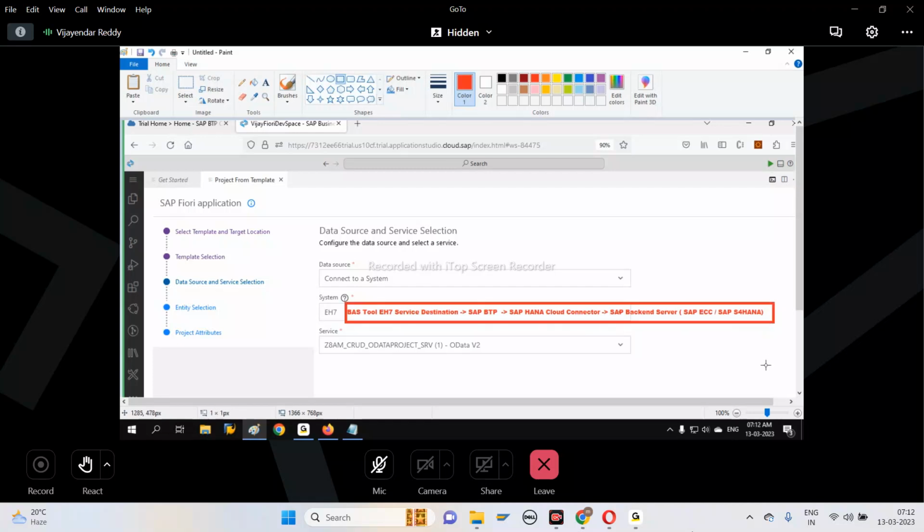Just remember this. BAS tool EH7 is a service destination. It will utilize the BTP environment to connect to Cloud Connector. Cloud Connector connects to the backend server. Very simple. Then OData services will be loaded. You can select one of the services and you can proceed same like WebIDE.